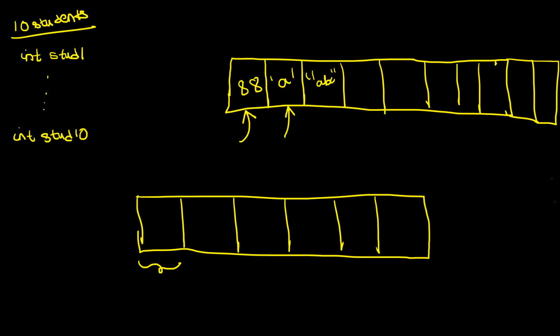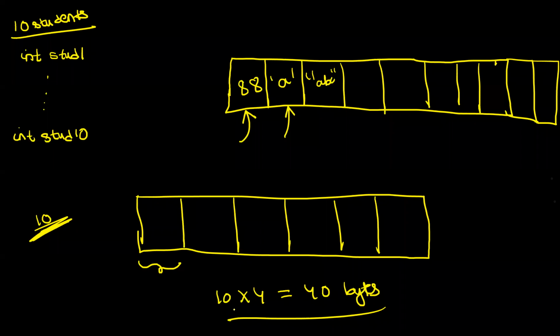Because I am telling you, every cell should be able to store an integer. So if I am making an array for storing integers, every cell in the array will have a size of 4 bytes. And because I am making an array of size 10, sufficient to store 10 integers, the total space that this array will take up will be 10 into 4, which is 40 bytes. Do you all agree with me? Inside memory, 40 bytes will be reserved and given to your array, and these 40 bytes will have 10 cells of 4 bytes each.